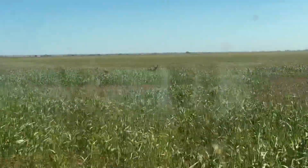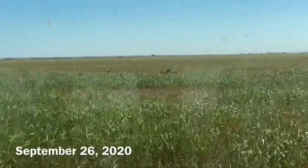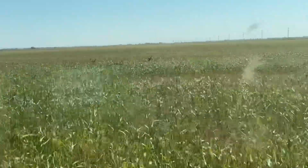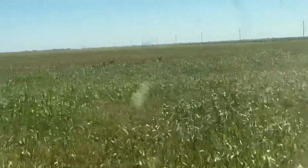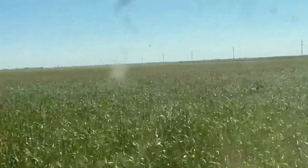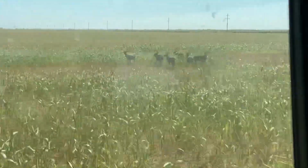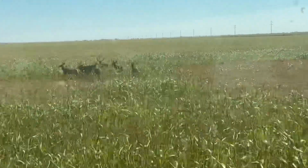There's some big boys right there. Three big boys right there. Three big boys. Four big boys. Five big boys. Wow. Gosh, that is just amazing. They're huge.